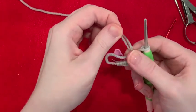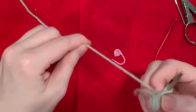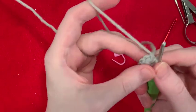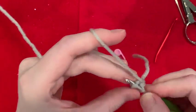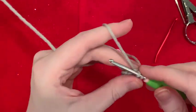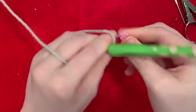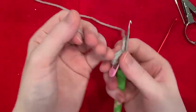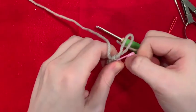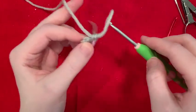Pull your tiny tail to close the hole, but not all the way — make sure you still have a hole there. Insert your hook into the sixth stitch and make two single crochet in that stitch. That's called an increase — when you have two stitches in the same stitch. Mark the first stitch — one, two — and now pull the short tail tight. If I pull it tight all the way before I start my second row, I may not get my hook into the stitch. That is something I learned the hard way.